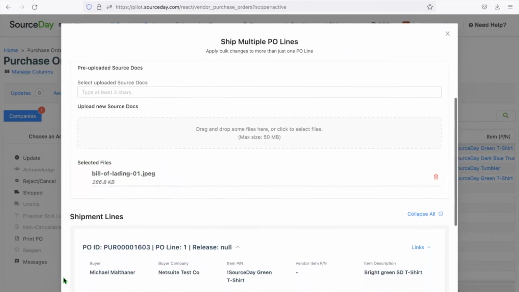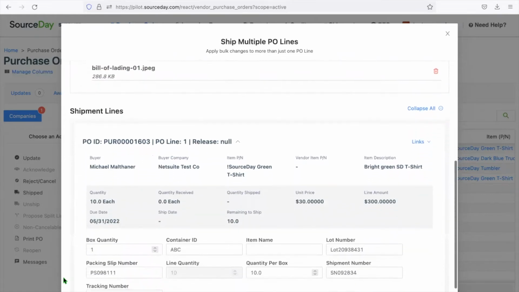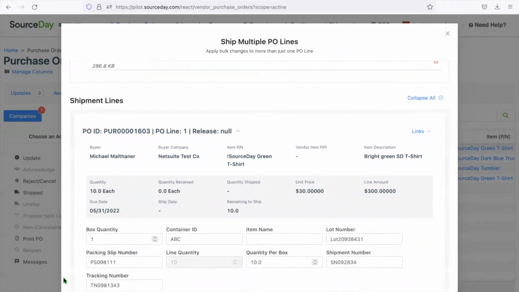Additionally, at the line level, I'm able to put in even more information to give to my customers, whether that's the lot number of the product that we're shipping, the shipment number itself, or even a packing slip number. This information will carry over again into NetSuite as well, hitting that line level of the inbound shipment record. And what this means again for our NetSuite users is that they don't have to go through and rekey or re-enter any of this information manually into the inbound shipment.